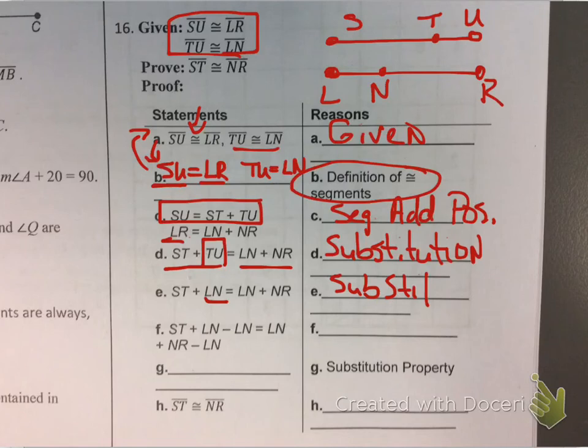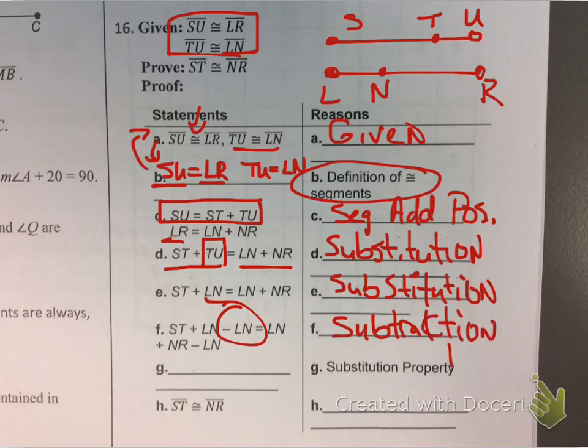That one was a little bit trickier to see, so you better be careful on the test about something like that if you get something similar. Okay, and then I'm adding subtraction here, so that means I have to do the subtraction property, so that way I can get rid of the LN. By the way, could I have changed this and put TU in place of the LN over here and been subtracting TU? Yes, you could have.